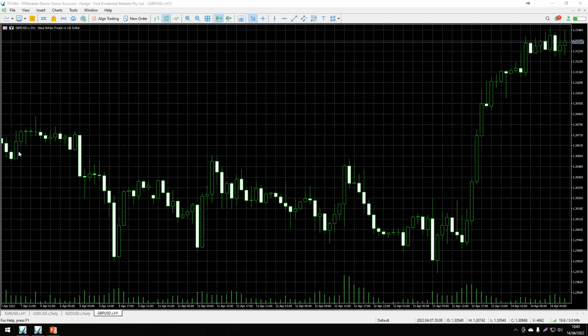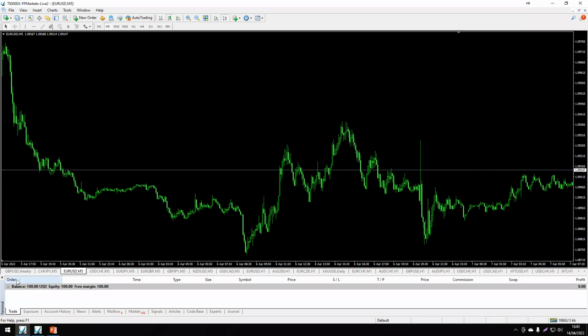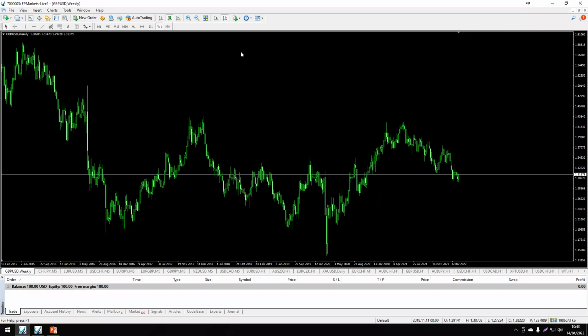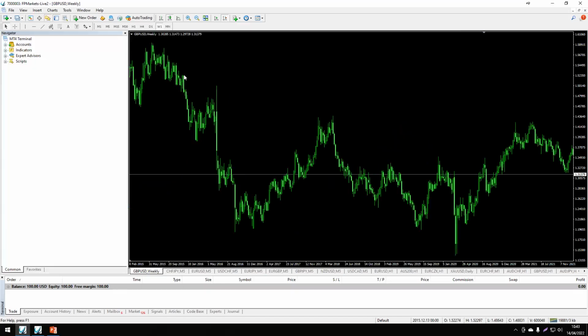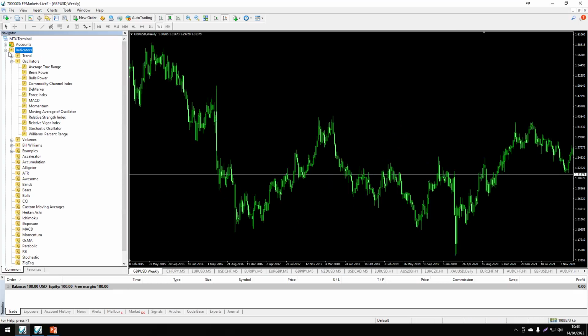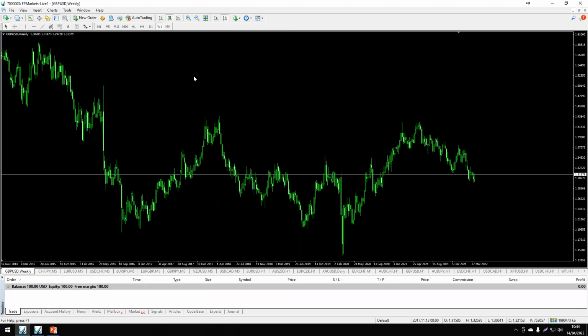So indicators. With MT4, if you want an indicator on a chart, let's go back to an easier chart for the eye. So if you want an indicator on a chart with MT4, you simply click the tab, look, indicator list, and then it will give you a list of indicators you can attach to the chart. Look, as I've already shown, Control N, you can also do this from your Navigator panel, and you can drag and drop, okay? So very simply, guys, find this panel with a green cross on MT4, and then that will give you a selection of indicators to choose from.